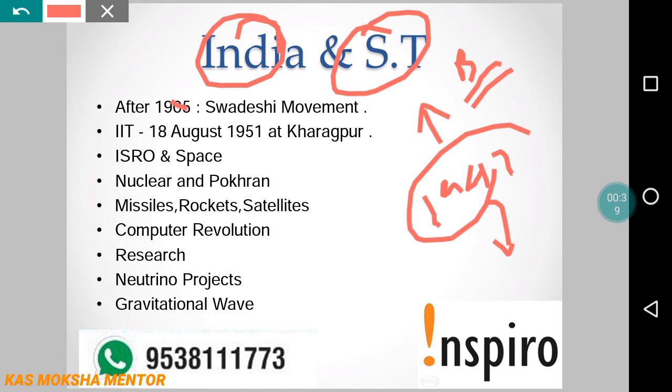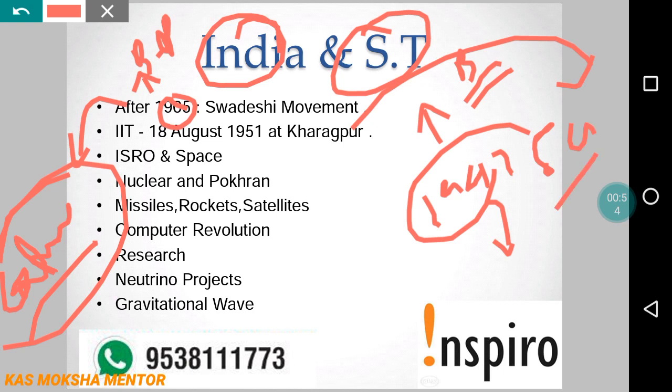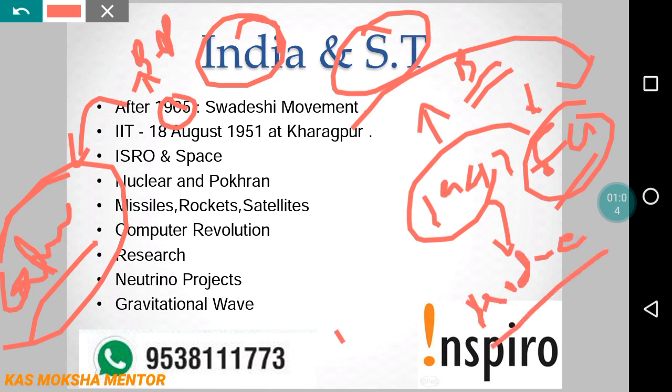During 1905, when Bengal partition happened, the freedom struggle movement got into the hands of extremist leaders. They took many measures for meeting the weakness of Indian society. During the Swadeshi movement, we boycotted foreign goods. So when we boycotted foreign goods, we had to resort to some technique and technology so that we produce the basic minimum stuff for the whole country. And this phase of development continued.